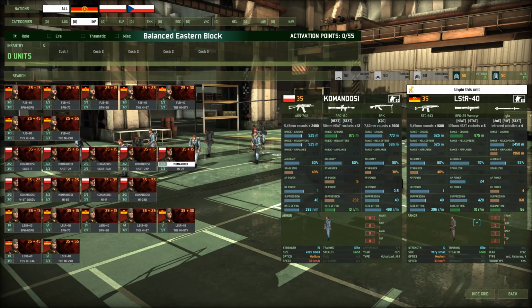But on the edge of forests or in most places, like the edge of towns, the RPG-29 is easily the best launcher in the game. 70% accuracy at 875 meter range, 24 AP. That's just phenomenal. You'll tear apart vehicles so much, and people really underestimate it. And you have the Igla.